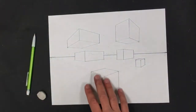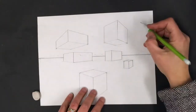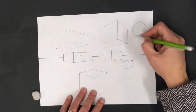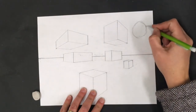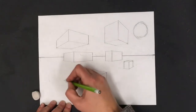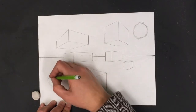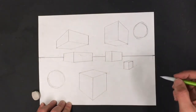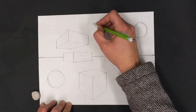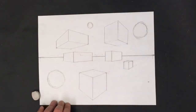So I'm going to set up my mannequin off screen here, so I've got max drawing space. Here's my image, and the first thing I'm going to add are those spheres. So let's put in maybe a sphere here. I'm just lightly sketching it, and I'll go back and perfect it later as I shade. Maybe a big one here. It's made up space. Don't worry about whether this is realistic or not. We're just trying to understand space, how these figures might interact with it, and I'll do another one over here, a little one in the background, and then how it might look shaded according to a light source.